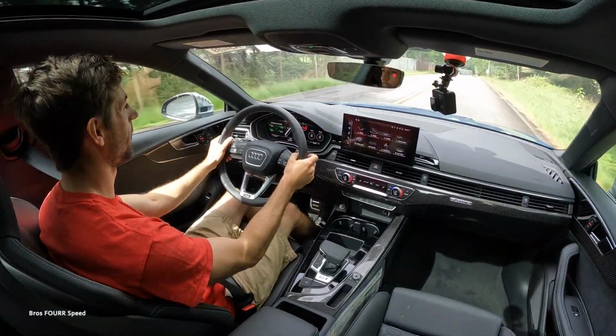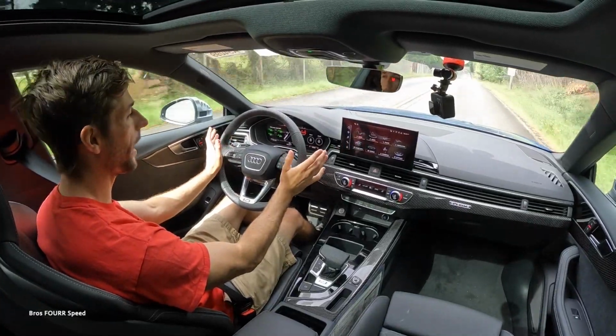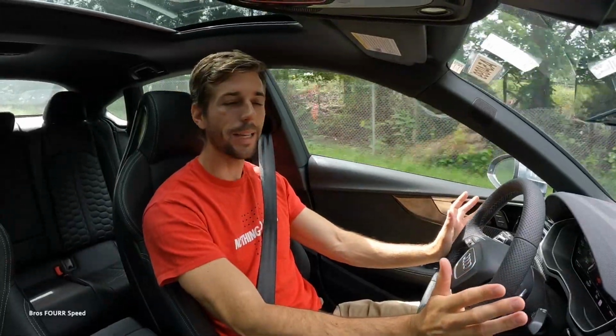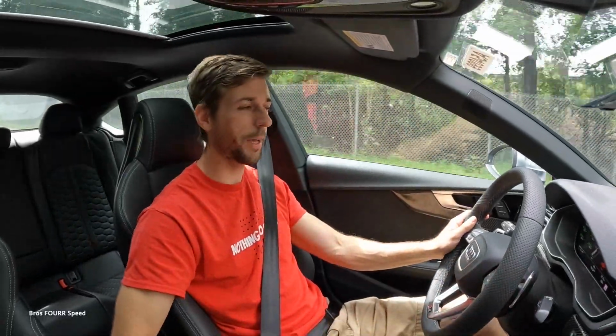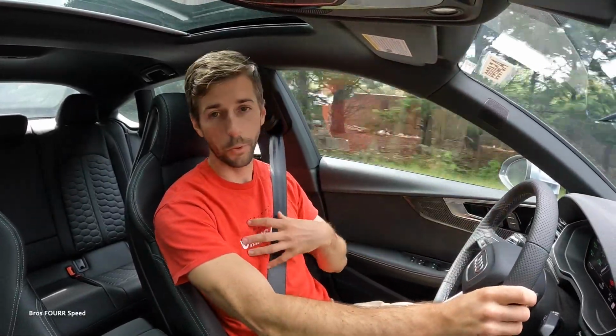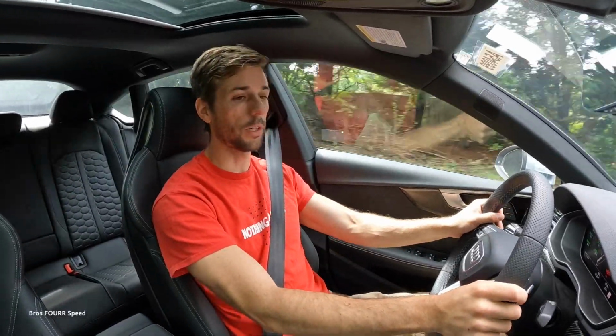Mild acceleration, and it's so quiet, it's so smooth. That was even in the RS setting too. I would like to see it a little bit louder, especially since there are 2 different RS settings that you can use. So it'd be nice if you had an active exhaust system. Even though this does have the sport exhaust, personal preference, I would like to see those modes allow you to make it a little bit louder.